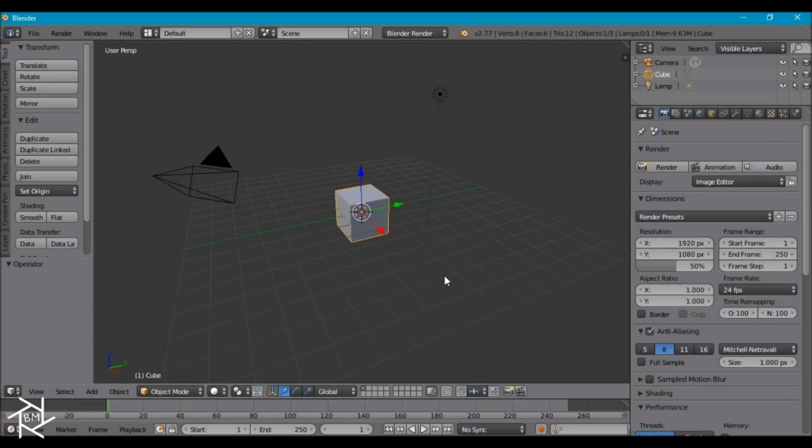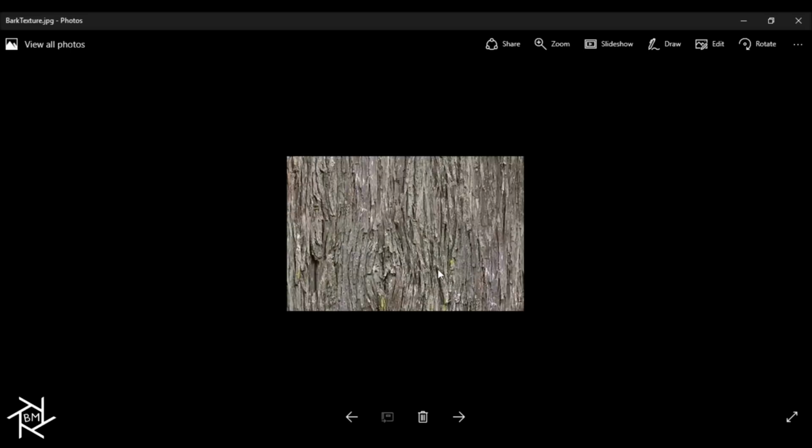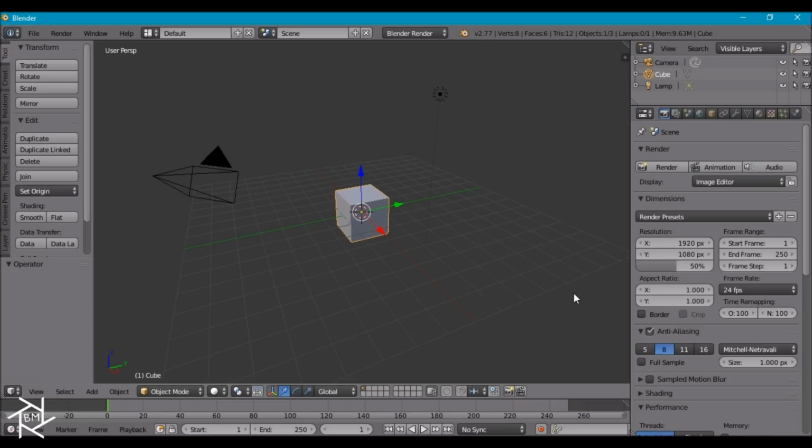Today I'm going to be showing you guys how to take any texture that you have, whether you shoot your own or you just grab them straight off the internet, and make them seamless, so that way you can apply them to any scene that you have, and you won't have to worry about these ugly seams in between your textures. For this tutorial, I'm going to be taking this bark texture that I just grabbed off the internet, and with a couple of edits, we're going to make it seamless by using the texture painting mode inside of Blender. So let's jump into Blender and get started.